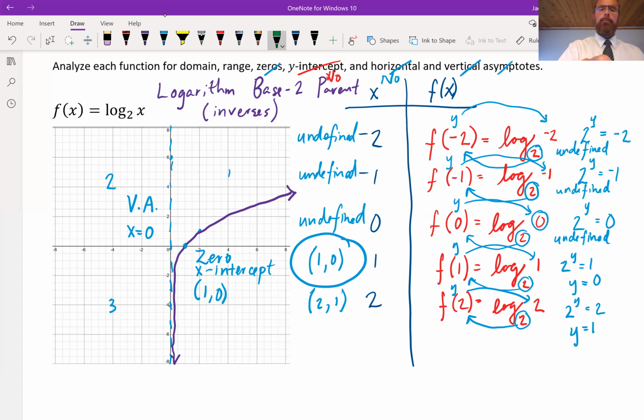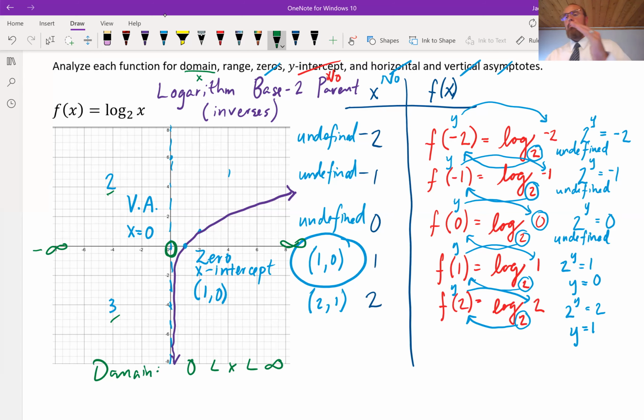The last thing to describe here is the domain and the range. So again, remember, domain is about x. We'll do that in green. And I'm going to put negative infinity and infinity here on the left and the right of the x-axis. But unlike the exponential function, this graph doesn't exist in quadrants 2 and 3. And so where I'm going to begin my domain is from the vertical asymptote 0. My domain is from 0, which is less than x, all the way to positive infinity.